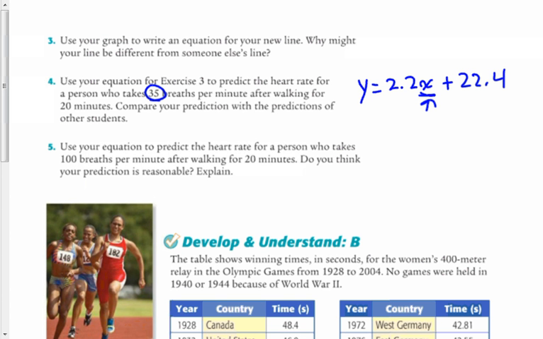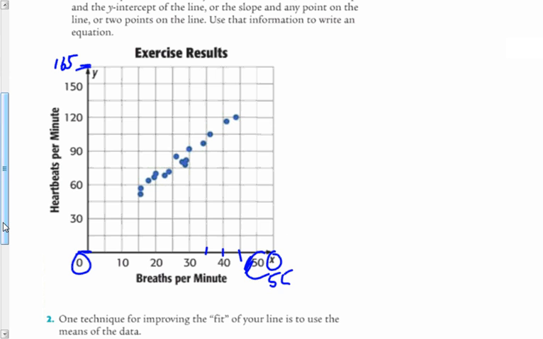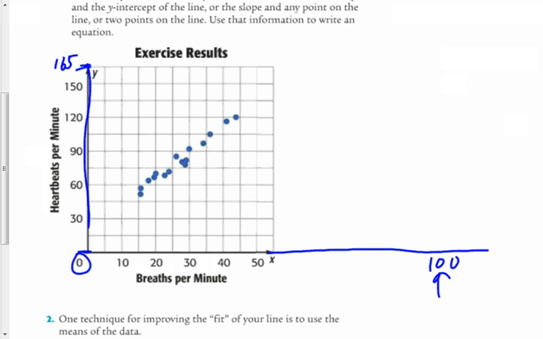Now, just looking at that graph here, that last prediction I made, the question says, do you think that's very accurate? What we did is we just extended this way out to 100 and predicted that we would have about 242 heartbeats per minute out there, which is way up on the y-axis. And I would say that that prediction is not very good because we are way beyond our actual data. Notice our data goes to about 40, from about 15 to 45 breaths per minute. And if I make a prediction for 100, I'm like way out of my data.